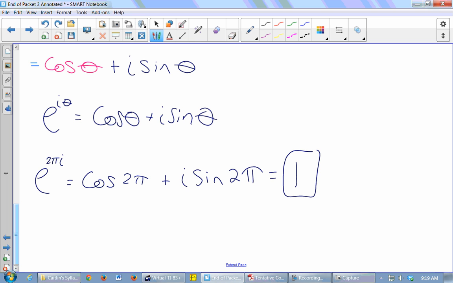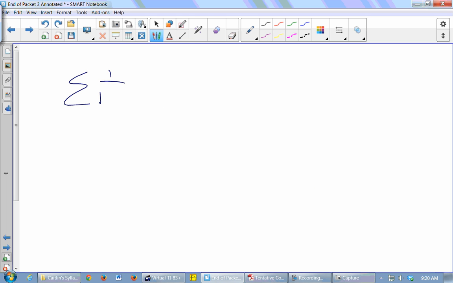So I'm just going to guess at what triggered that connection for you is that e to the I theta, how on earth is it related to cosine and sine, which has to do with circles, which have to do with pies, right? And then we had this other thing where this thing that seemed completely unrelated to circles and pi ended up being pi squared over 6. So that ended up having a surprising connection to circles also. I don't actually remember the proof for that off the top of my head, so it might have something to do with that formula. I don't remember.